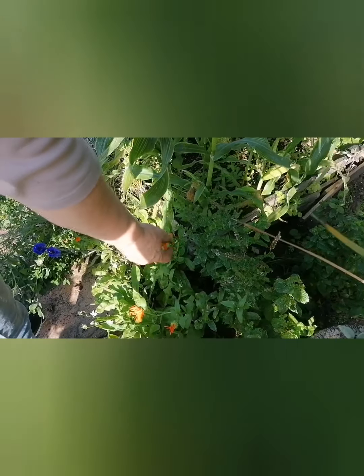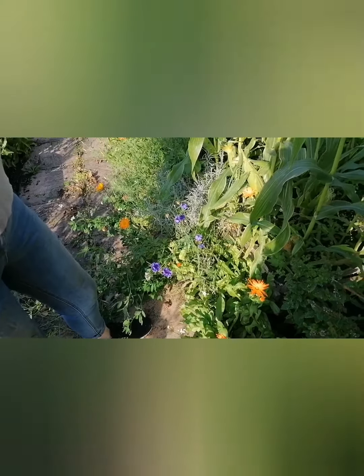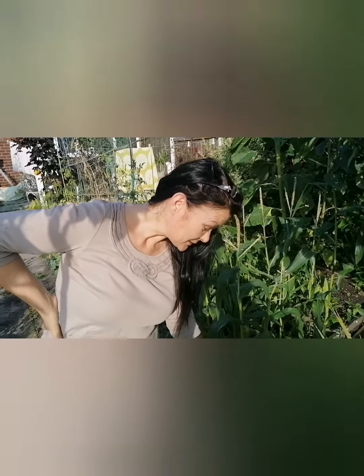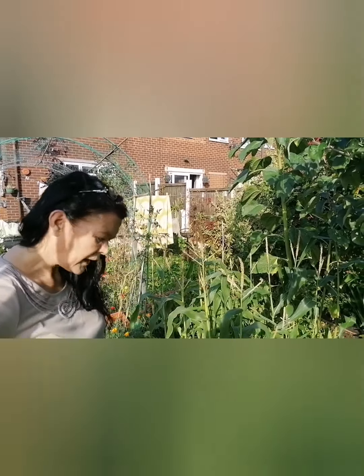Today I picked some of the, I call them English marigolds. I know everyone else calls them calendula, but I read a long time ago that the marigold leaves, these ones, can be used in place of saffron in cooking food. So sometimes we might put a bit of paprika or a bit of turmeric in the rice when we're boiling it, if we're making a rice meal. You can actually put your English marigold petals in as well. Don't boil them completely, wait till your rice is mostly cooked, and then you'll have that golden saffron kind of look to your rice.